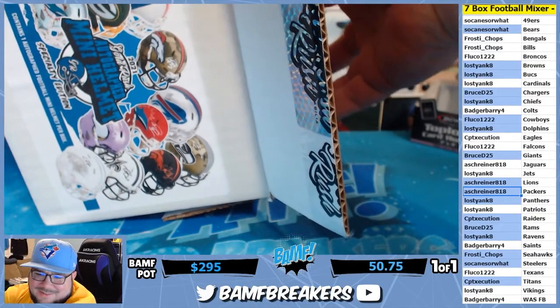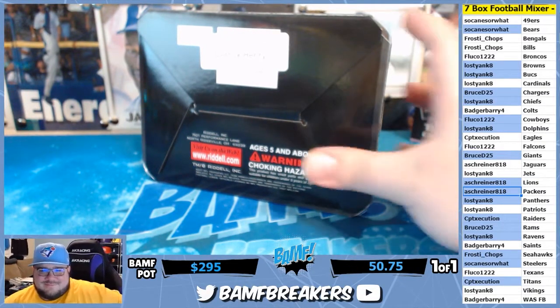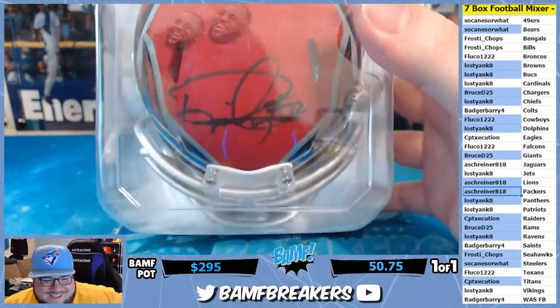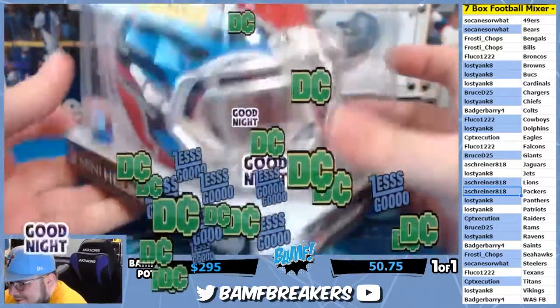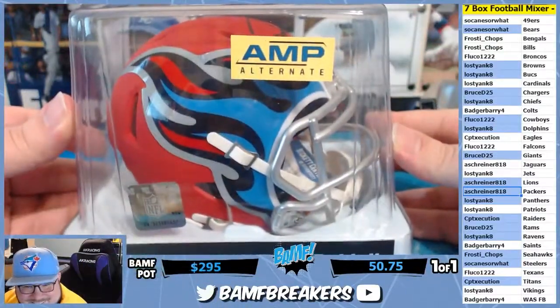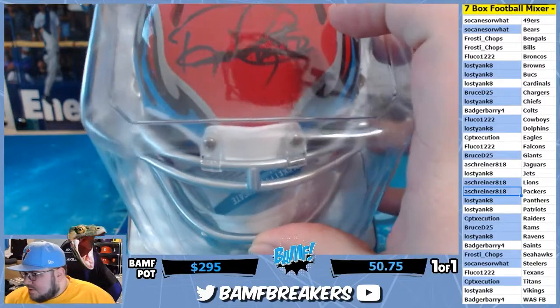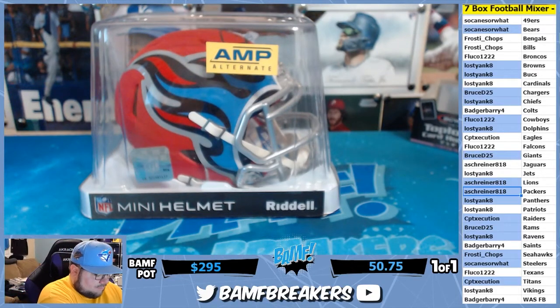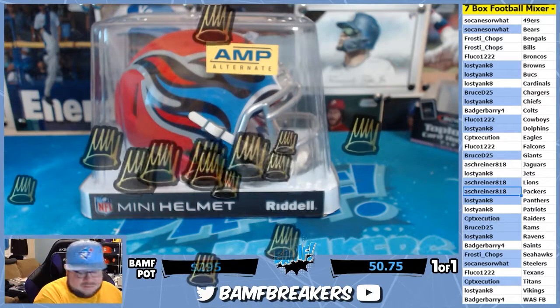We did it again, bro! Oh man, this is a beautiful helmet — I don't mind doing this one again. This helmet is absolutely insane. Is it different ink? Let me check — whenever I go get the Pokémon stuff I'll check and see if the other one's different ink. That's such a good helmet, man. For real, Cap — that thing is nasty.